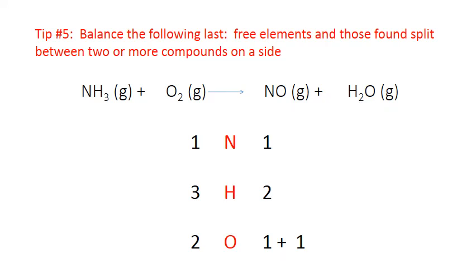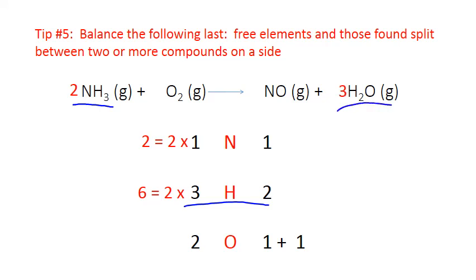With that in mind, we'll start with hydrogen. We have three on one side and two on the other, so the least common multiple is six. Place a two in front of the formula containing hydrogen on the left — it multiplies through and gives six. It also multiplies by the nitrogen in that formula, so nitrogen increases to two. On the right-hand side, place a three in front of the formula containing hydrogen, which is water. That multiplies through and also influences the second oxygen in our inventory, so we multiply that part by three as well.